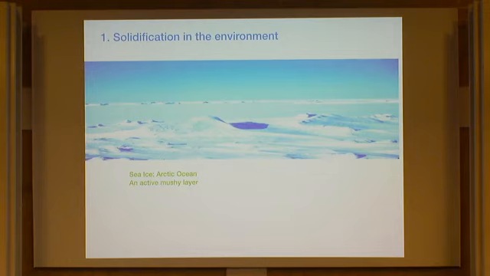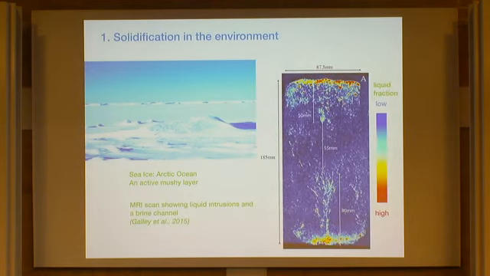But if you look inside sea ice, there's stuff going on right down to a tiny scale. So this is an MRI scan showing the liquid intrusions inside sea ice. The colour scale is for liquid fraction. And there's something going on at the top, probably due to how the sample is prepared. But what I want to draw your attention to is this vertical structure, which is a brine drainage network at the base of this piece of ice.